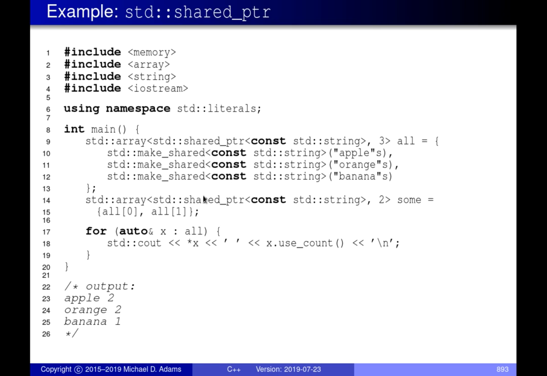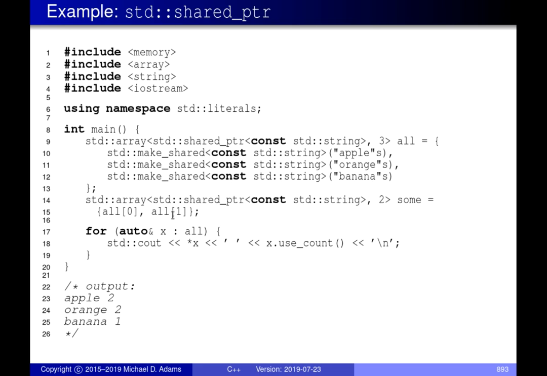And then down below, we're creating another simple container, just an array. The array is similar to vector, except it's fixed in size at compile time. It's much less flexible, and much more similar to just a C-style array, effectively. So here we're creating another array, and we're sticking two of these shared pointers from up above, the one with index 0 and the one with index 1, into this array here. Since these are shared pointers, this will be done by copying. So the 0th element will be copied into the first element of this array, and the element with index 1 will be copied into the next one here.